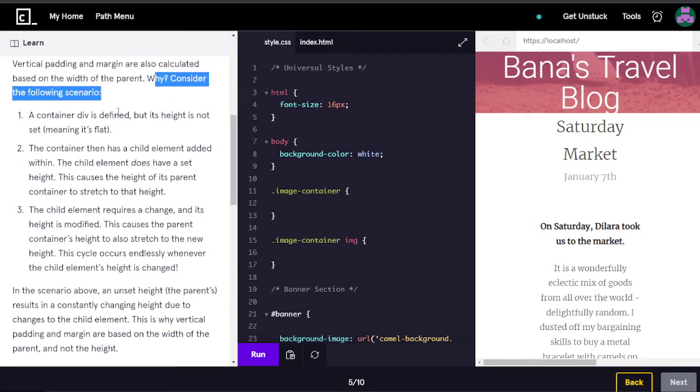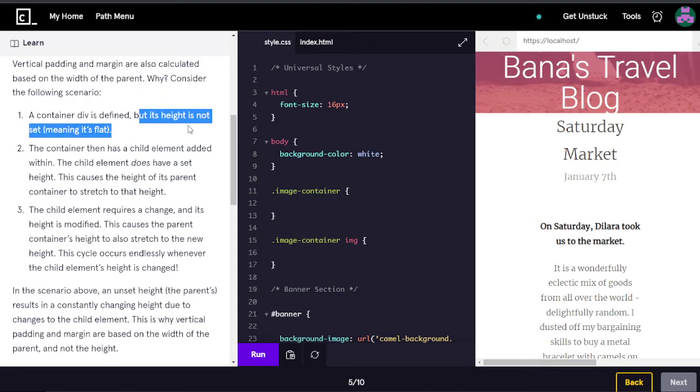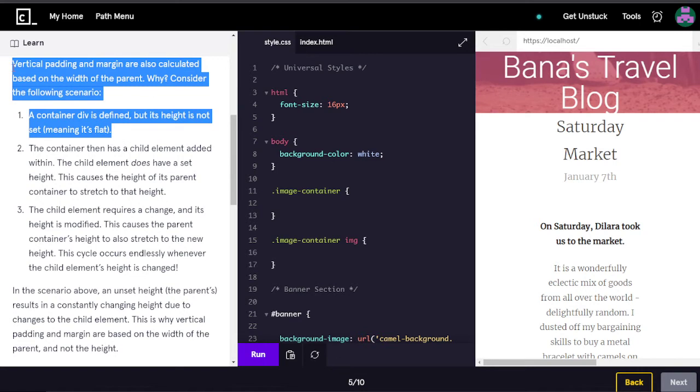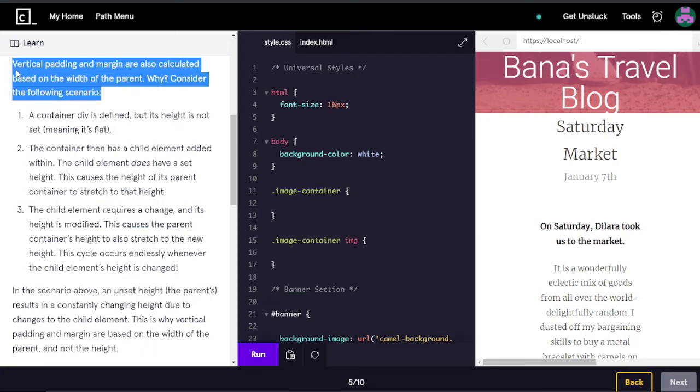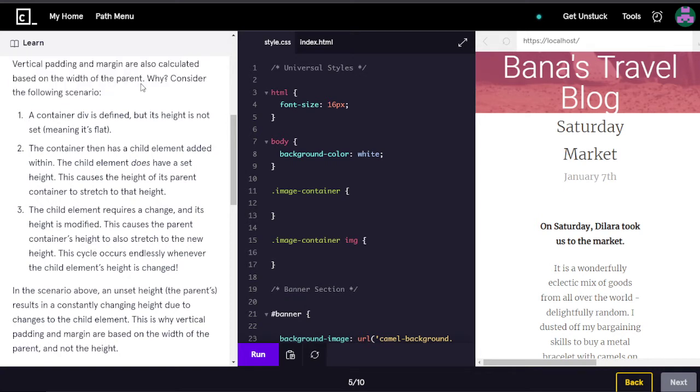Consider the following scenario. A container div is defined, but its height is not set, meaning it's flat.